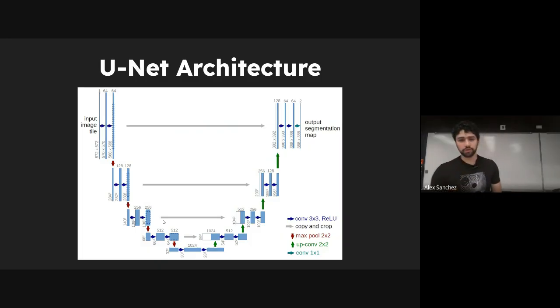What is very important about this is this part right here. We call these skip connections. Just think about this: before we do max pooling, we save that version of the image at every step.